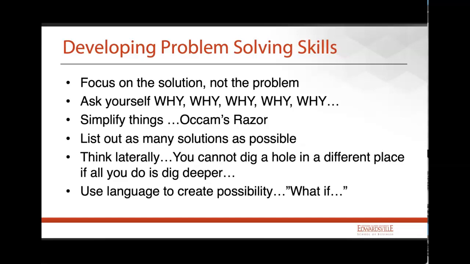We also want to be able to think laterally, right? You can't dig a hole in a different place if all you're doing is digging deeper. So what we mean by this is if you keep going down and down and down, you're not digging multiple holes, you're just digging one big hole. So we need to be thinking outside of that comfort zone of that potential solution and come up with a very different solution, digging a different hole in a different place to see if that assumption or that solution makes any degree of sense. And lastly, using language that's about possibility.